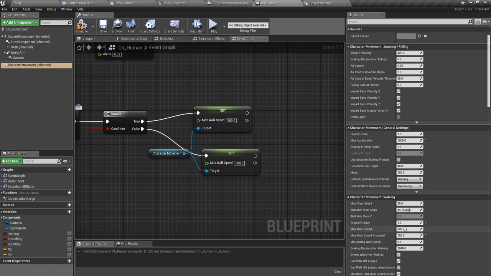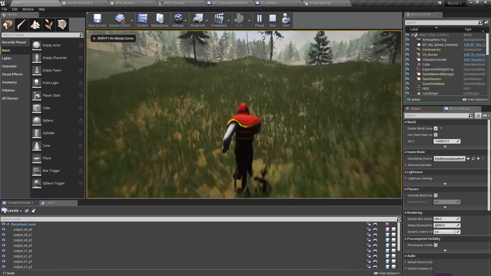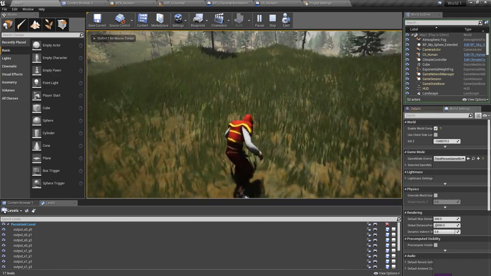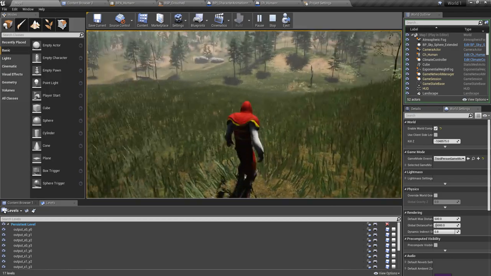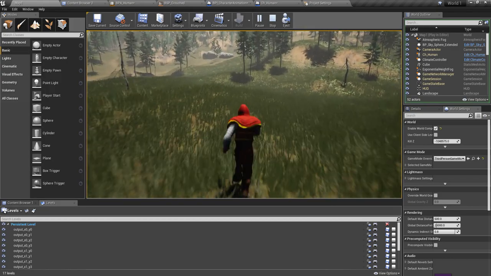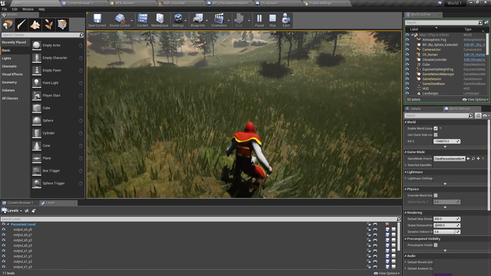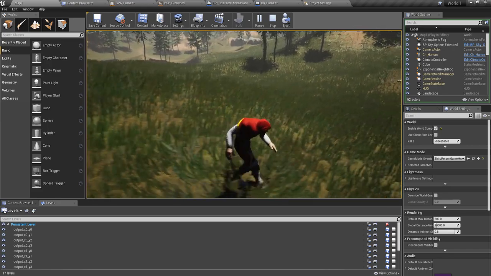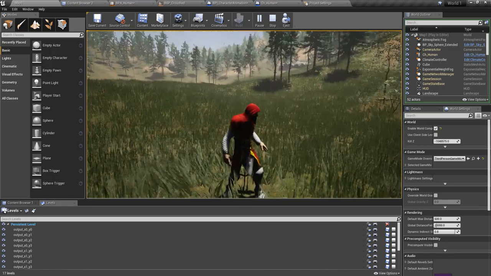Yeah, 600 is the default value. Okay, let's see. Right, so this is crouching and this is normal running. This is crouching and this is normal running.